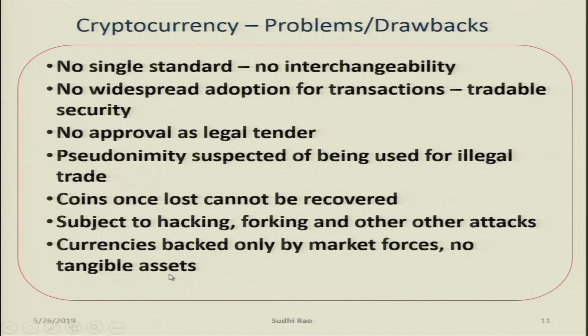And finally, something that has already been highlighted: the currencies are only backed by market forces, no tangible assets. Let us take a hypothetical example. There is some cryptocurrency built on a blockchain and everybody sees a lot of value in that. So, people bid up, people say I am willing to pay so many dollars for this particular cryptocurrency. So, its value goes up. Its value is $500 today, after about a month it goes up to $600. So, it is worthwhile for me to buy. I buy it at $500 today in the hope that it will go to 600, 700 and on and on.